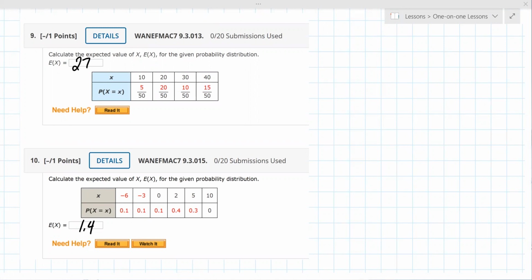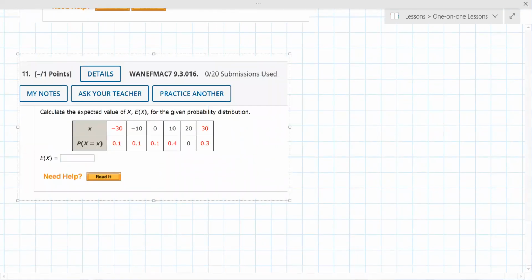We should do these though, just because they are about the same. So you can tell this definitely is going to be on your exam in some way. I don't know if it'll be a lot of questions, but you just multiply x times P of x, and that's the answer. So I'm just entering the numbers in this little thing that I made real quick to do this a little bit faster.